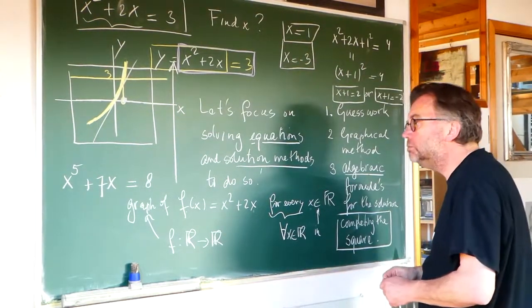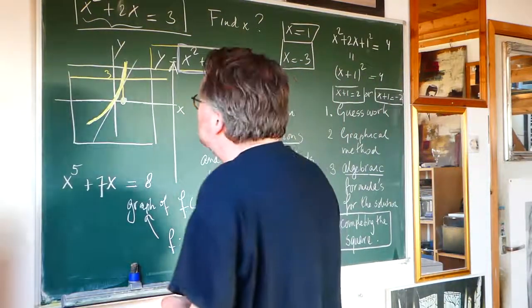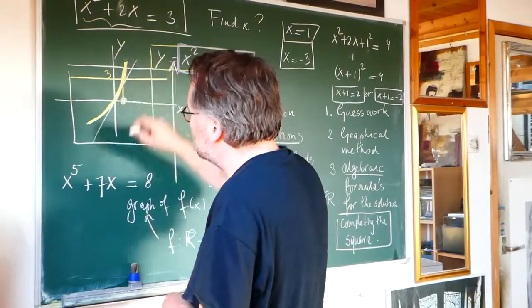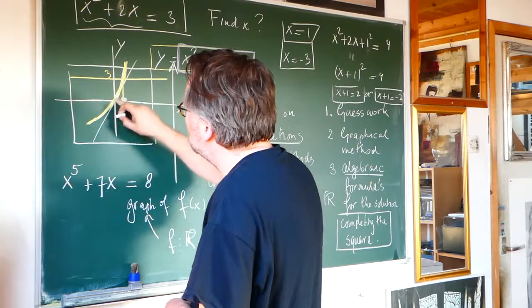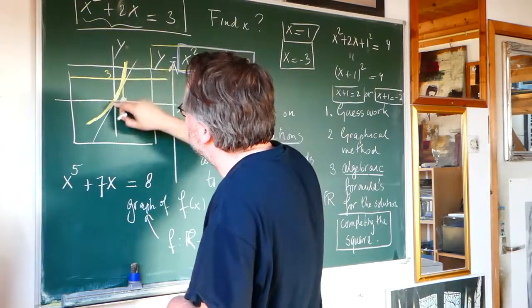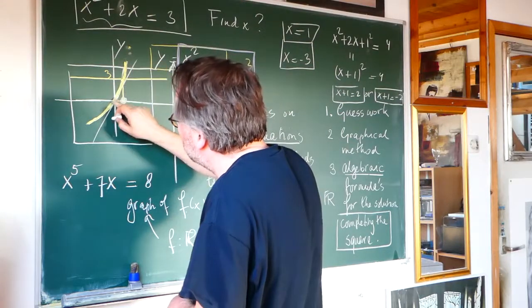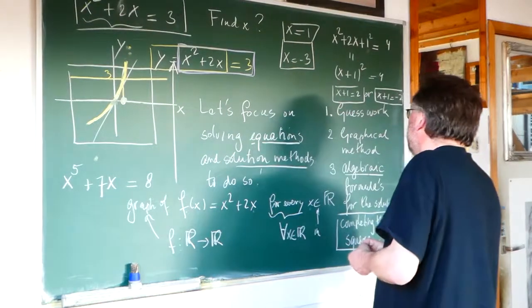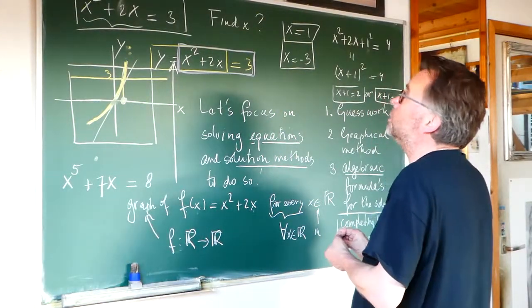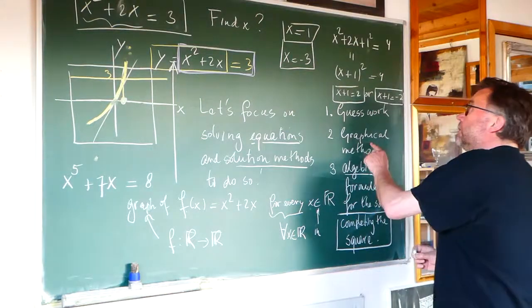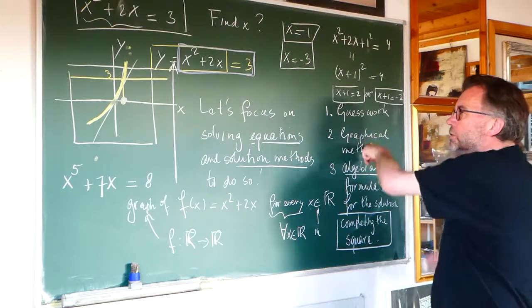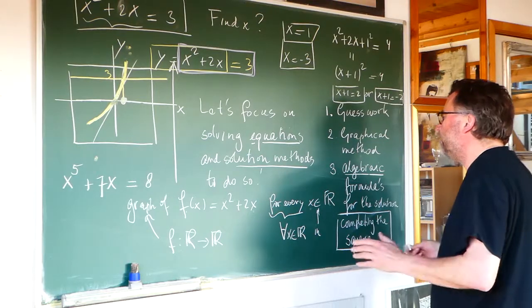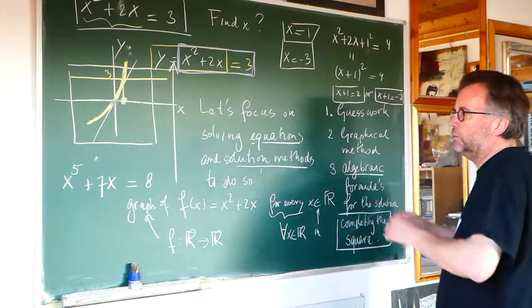Graphical method. I would draw something with an 8 here, and then 7x, and then putting x to the 5th on top of that, so that would curve upwards like here. The graphical method would also still give me at least an idea where the solution is to be found. I look at the graphs and then I see that there should be a solution, but I didn't really find the solution. I didn't get a formula for the solution, I just saw where it should be.